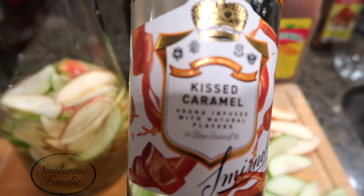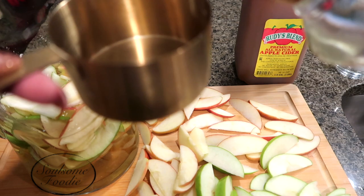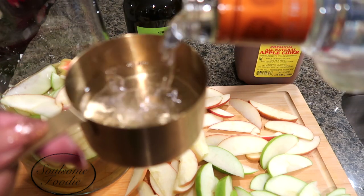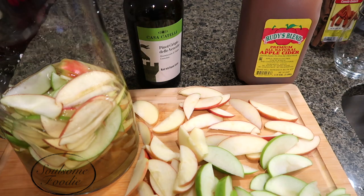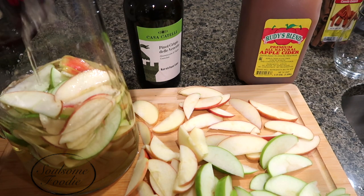Next up is this Kiss Caramel Smirnoff. We are gonna need one full cup of this. And yes, I do add a little splash to each glass that I pour just for that extra added flavor of caramel, but that's my business. Shout out to Tabitha Brown. In goes the vodka, nice and easy.